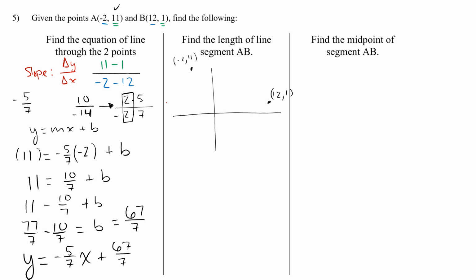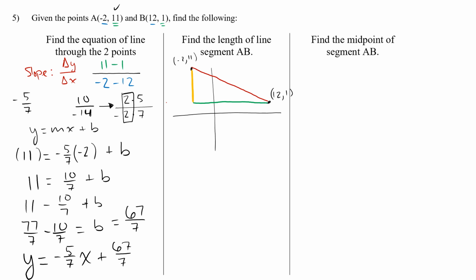And what I want to do is, obviously, I'm trying to find the distance between these 2 points, right? I want to find the length of this segment from A to B. And to do that, I'm going to just consider a right triangle. There's a vertical line that's just going to go down until I exactly meet the y value from my other point. And I'll just draw this one in green. It's just going to go across all the way to here.